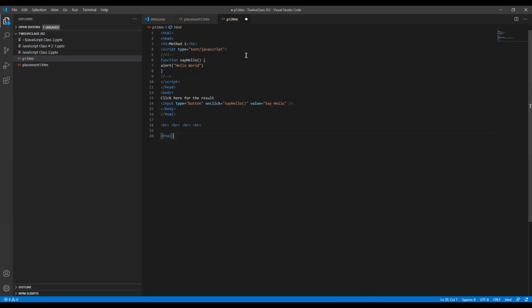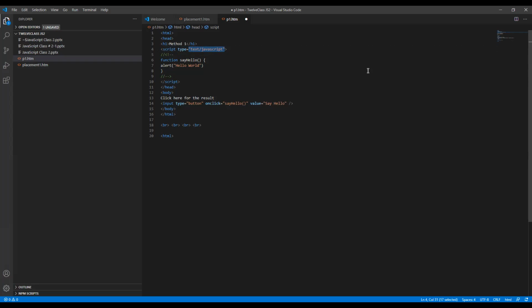Okay, let us learn our first method: how we can include our JavaScript in the head portion. What I did, I wrote html, I wrote head. I said this is method one, and I'm writing method one under our head. Last time we learned that if we want to write JavaScript code, we have to write this line of code, which says script type equal to text/javascript. It defines that we are going to use the JavaScript language.